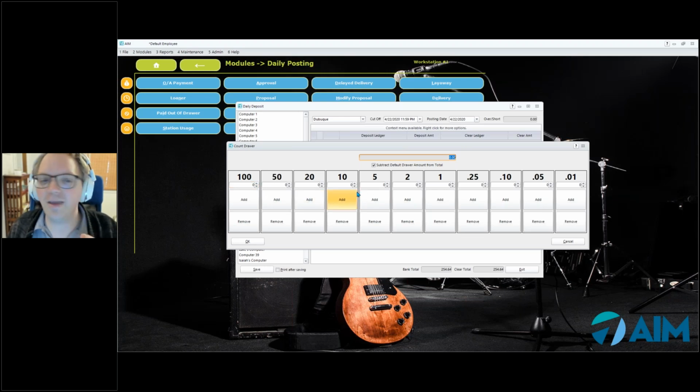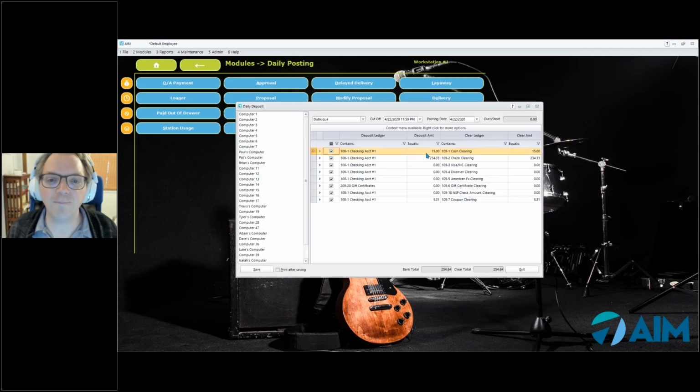In my example, I'm going to say that they gave me a 10 and a 5. So I click the add button on each of those. That comes up with my $15. And if I hit OK on that, it's not directly obvious, but it will have overridden this deposit amount with the amount that I counted.